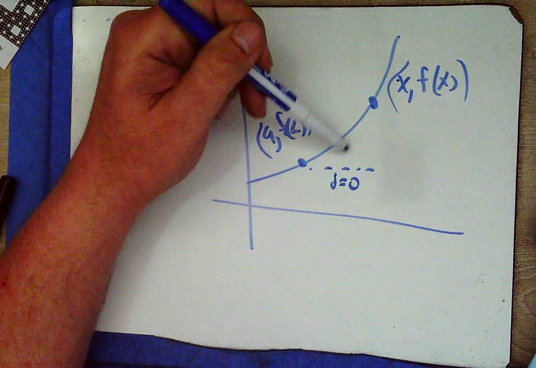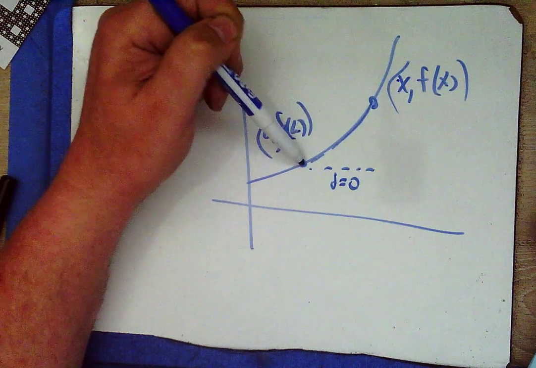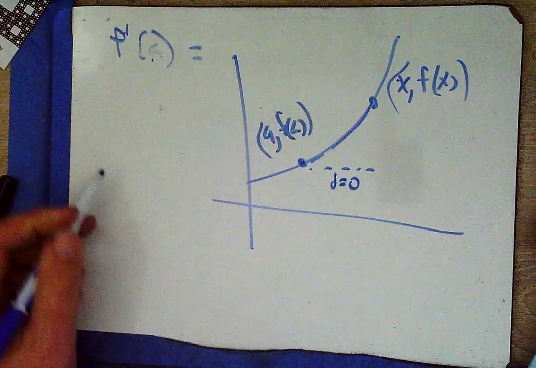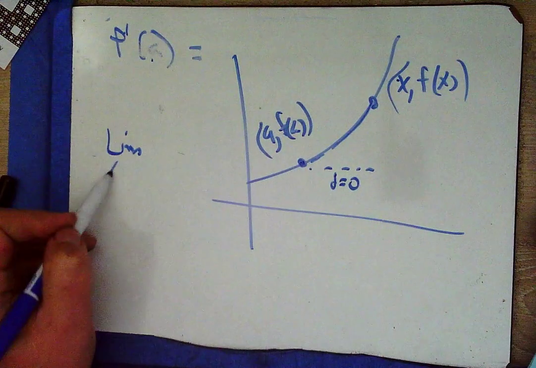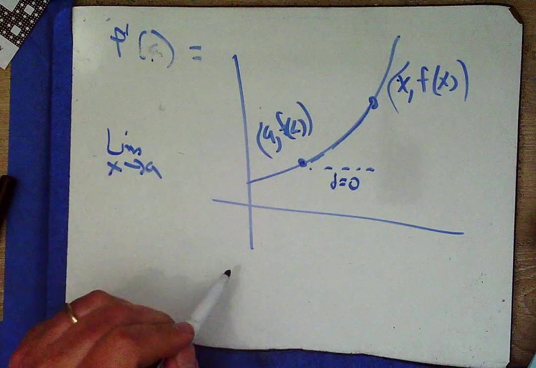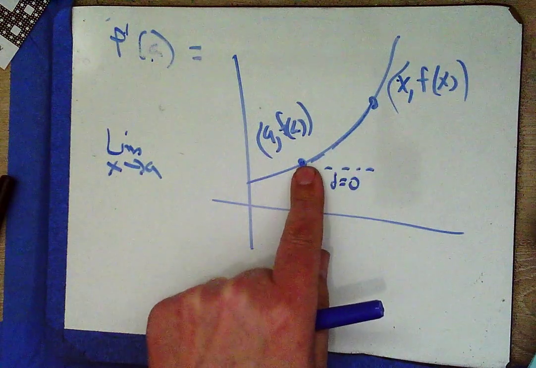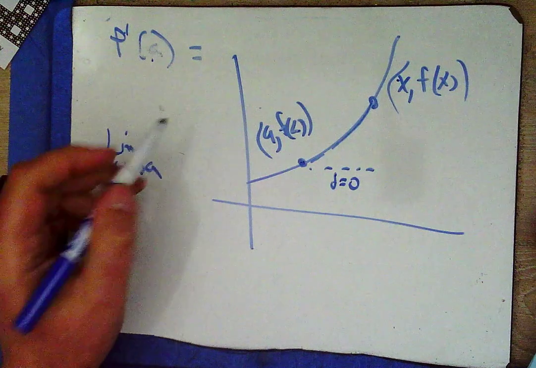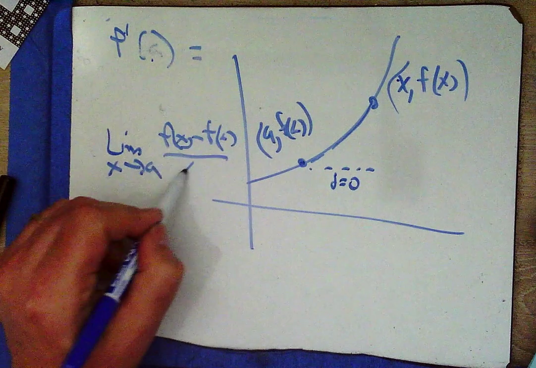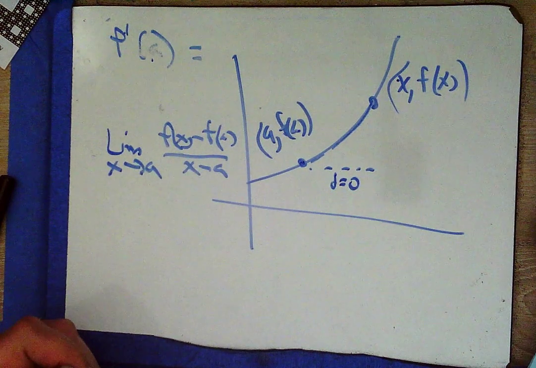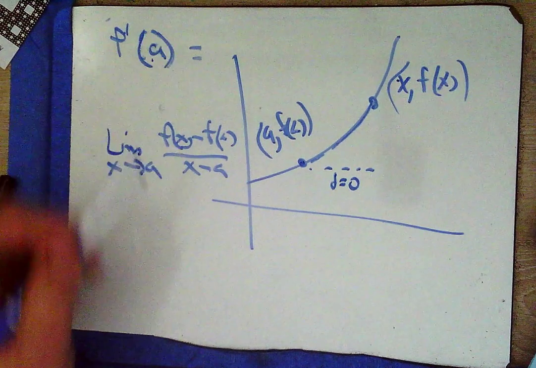Well, I have to make this come down, come down, come down until it's at that place. So when I think about a limit, it's not h that's heading to 0, it's x that's approaching a. I want x to get smaller and smaller until it is a. And then I'm just going to use my slope formula, f of x minus f of a over x minus a. Ta-da! There's my other slope at a point.